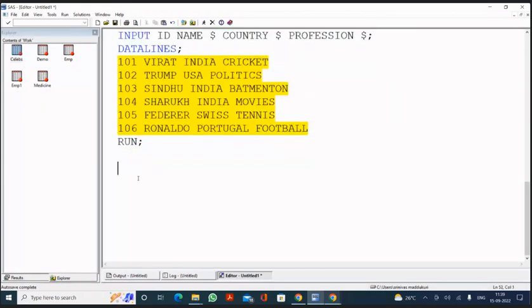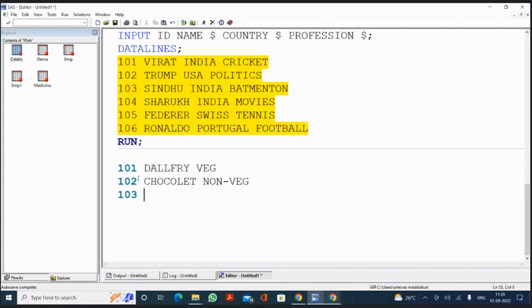Now I want to create a data set called my favorite dishes. Dish number 101, I like dal fry very much. Is it veg or non-veg? Veg. 102, I like chocolate. Veg or non-veg? Non-veg, okay. 103, I like egg.